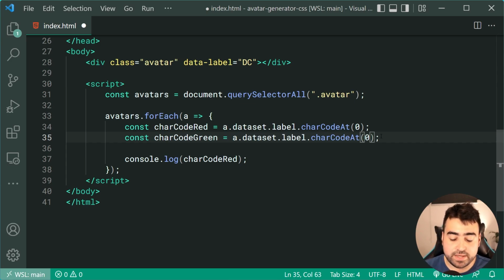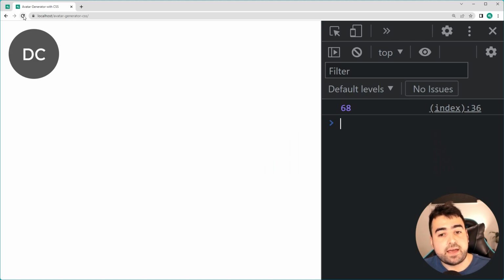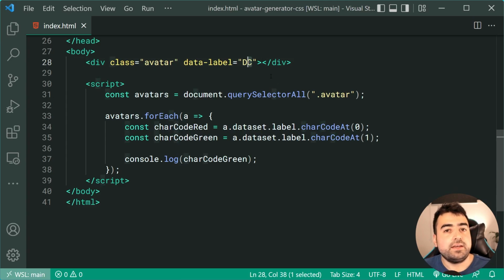This one here is going to be at index 1, grabbing the character code for C instead of D. Let's log out the green one, and the green one is going to actually be 67. So in that case, of course, C is going to be 67. So we have those two unique numbers. So we're going to be using those numbers to generate an RGB value for the color.